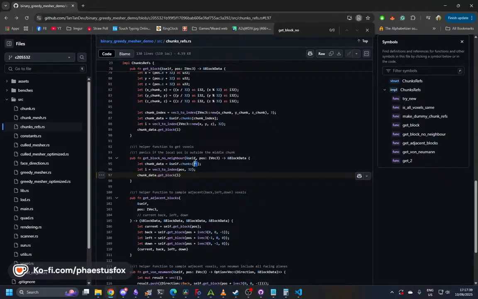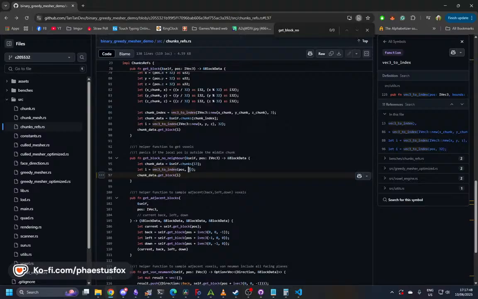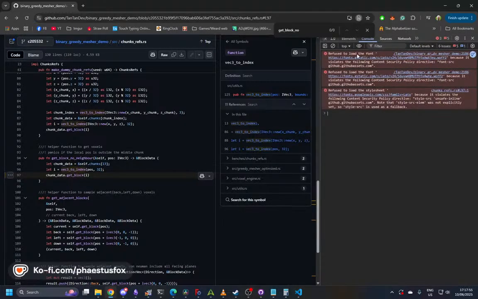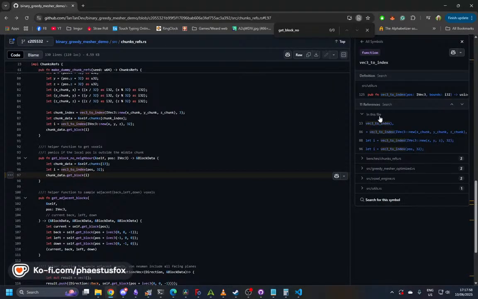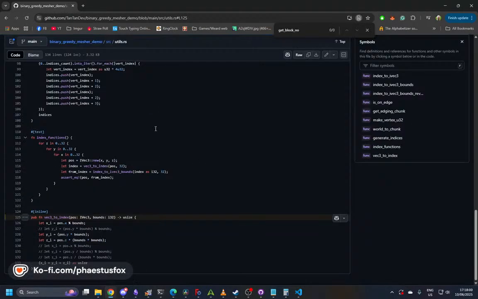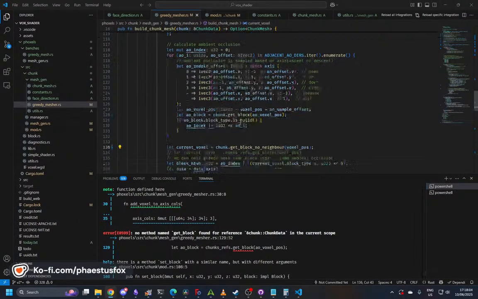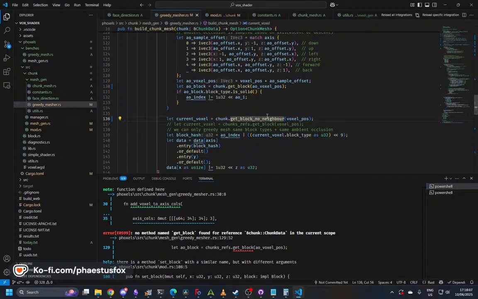That's odd. Why are you getting access to chunks that you don't need? Anyway, so there's 9, 10, 11, 12, 13. Yeah, so 13 would be the center chunk. And then we say vec3 y index, which is then index 32. So it implies, well, we should probably find out what... This bounds. Oh, okay. Bounds. Right, so it's get it with the bounds of 32. That's easy enough. So get block no neighbor is just get block ID.